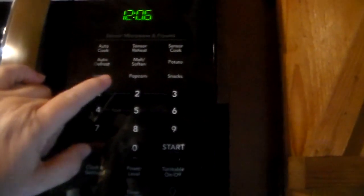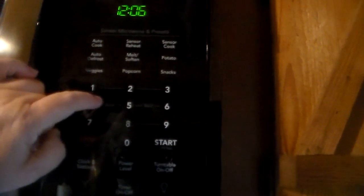Obviously, the one I always shoot for is the popcorn, because that's one of my very favorite snacks. So any microwave I own has to have a popcorn button. I'm not sure about everybody else, but for me it's a mandatory thing. I don't use a lot of these buttons, but the nicest thing is they're here. And this has a sensor management on it, so it's going to sense what you put in here as long as you tell it. It'll sense the food temperature, which is really great.